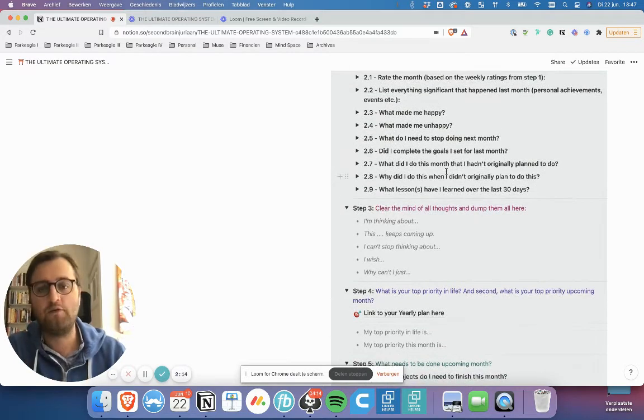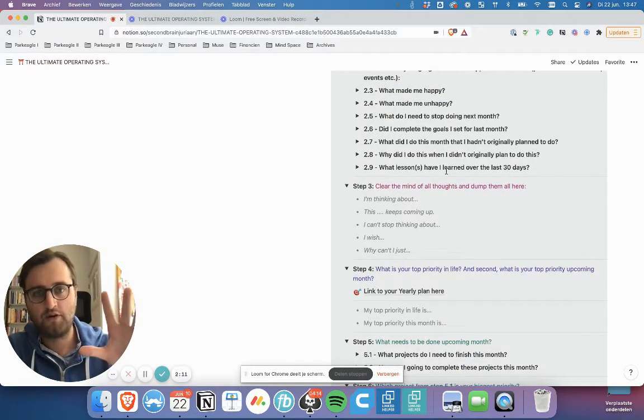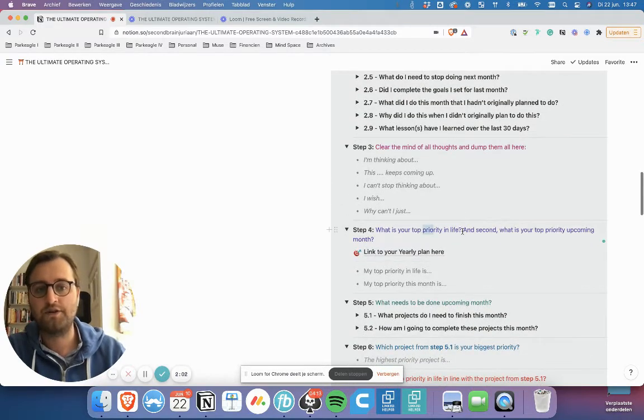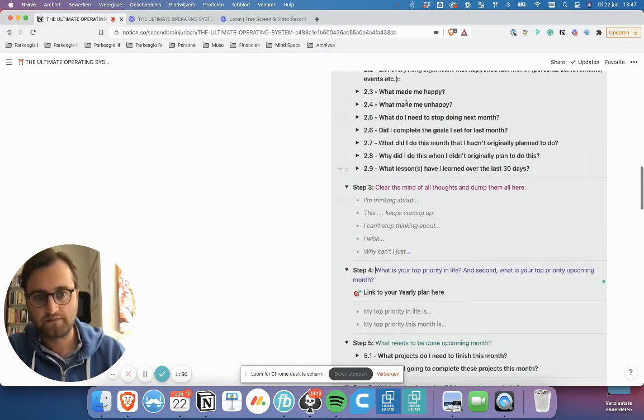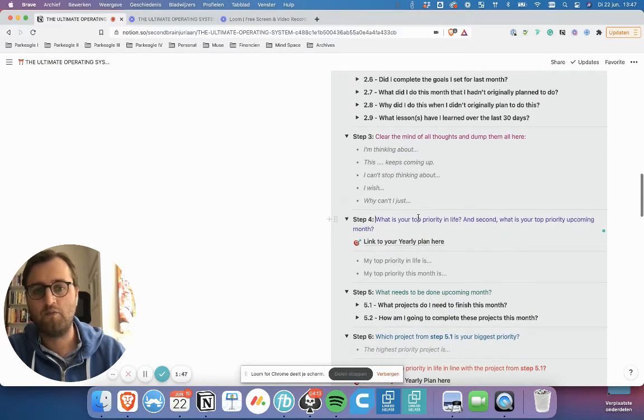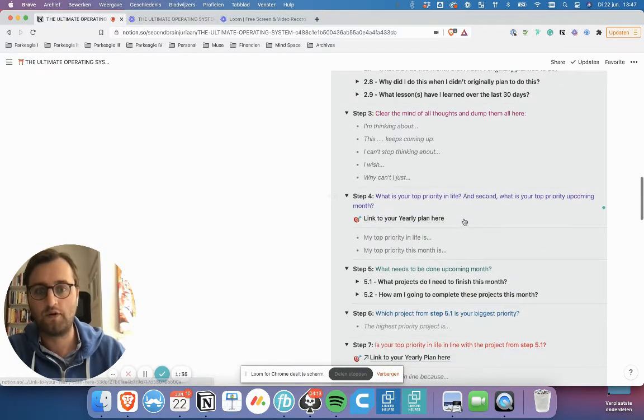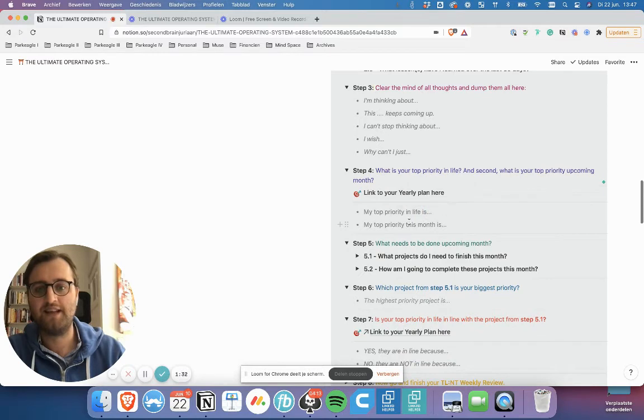Third step is I always do a mind dump. I want to get all of my thoughts out after I did the questions. If I have more unspecific things, I want to put them on paper. Why? Because based on these questions and a mind dump and my yearly plan, I don't have the template out yet, I should know, based on step 2 and 3, what my top priority in life is. But that can change, of course, but you should know what is the biggest thing you are going for. So please say that here.